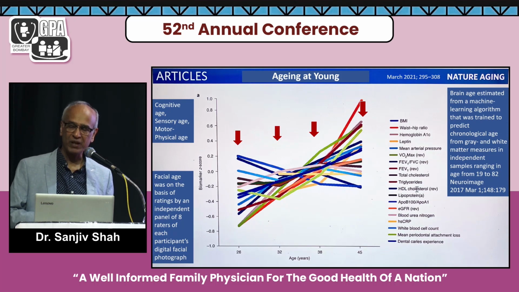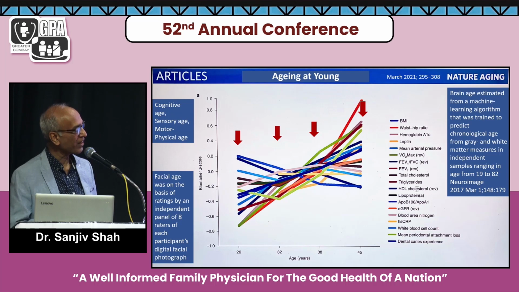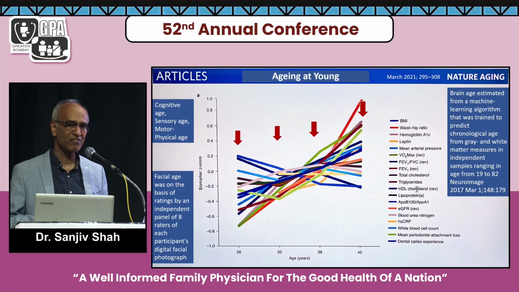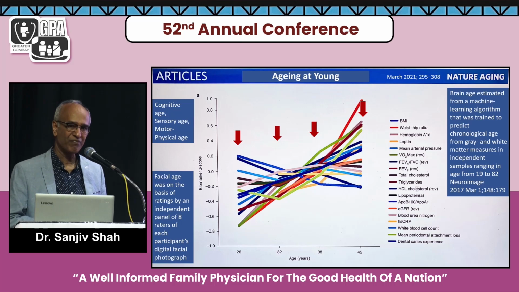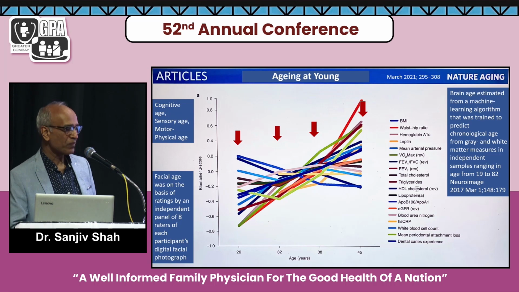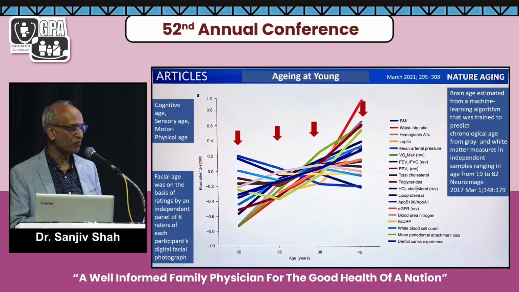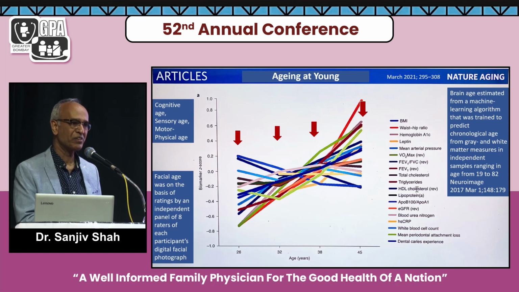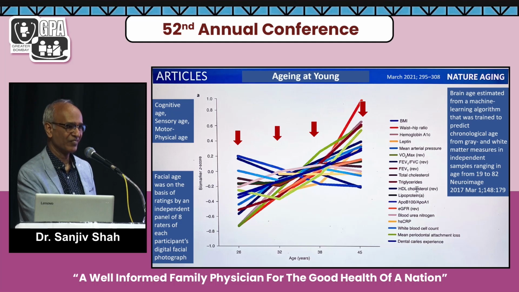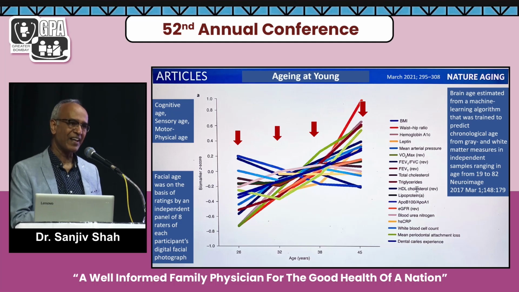I will show you one elegant paper done in New Zealand. We believed that aging starts at a certain age. It could start very early, very young, but I was surprised to read this paper published very recently in Nature, which looked at people at 26, 32, 38, and 45, a 6-year interval. In the data of 38-year-olds, 20% had aged 6 years more than 38, but there were also 20% who were 6 years behind. At the age of 38, they were like 32.